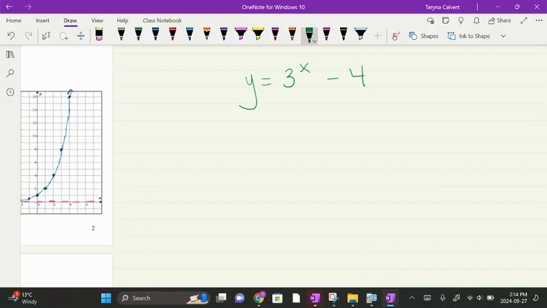We won't go through this horizontal asymptote with exponential functions because horizontal asymptotes, believe it or not, you can go through it and approach it on the other side. You can get functions like that. You're not going to have it in this chapter because they're just exponential functions, but just realize, lots of times students tell me, oh, an asymptote is a line you can approach but never touch. That's not true. It is a line that you approach, period.